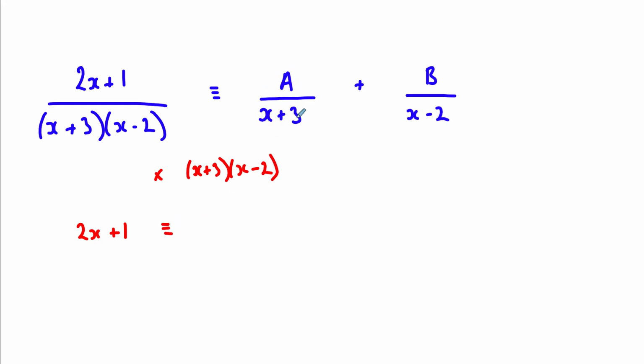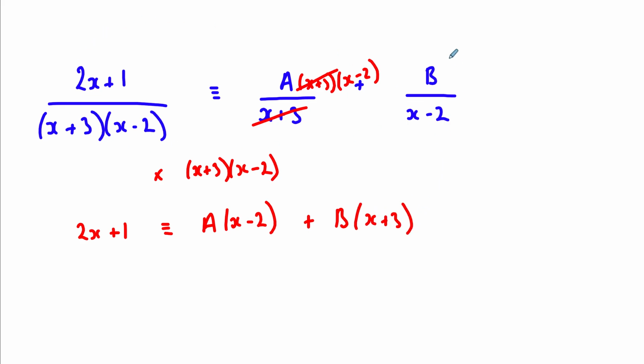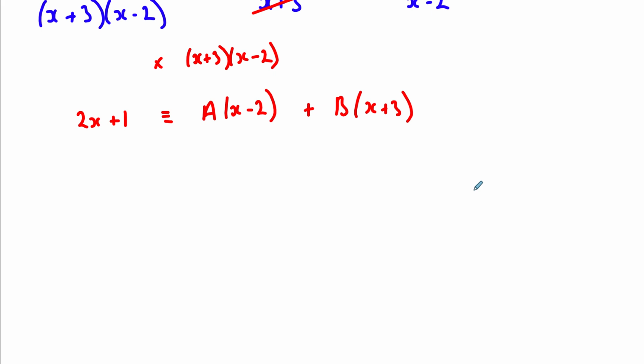When I multiply this term by (x + 3)(x - 2), and I'll just write it in this time so you can see it happening, the (x + 3) terms are going to cancel, and this will just become a lots of (x - 2). Something similar is going to happen to the right hand side, to the second fraction, except it's the (x - 2) that cancels, and we will have b times (x + 3). So if this statement at the top is true, which we know it is, the second statement is also true, and that's much easier to look at and work with.